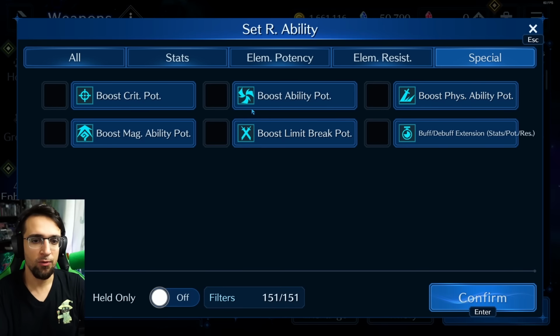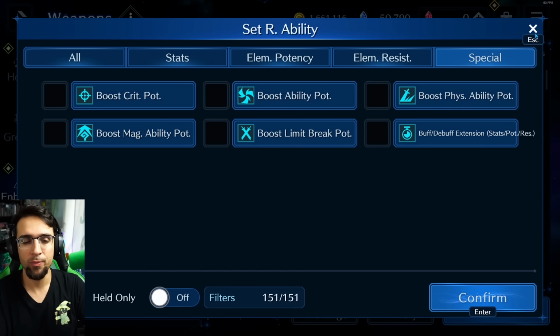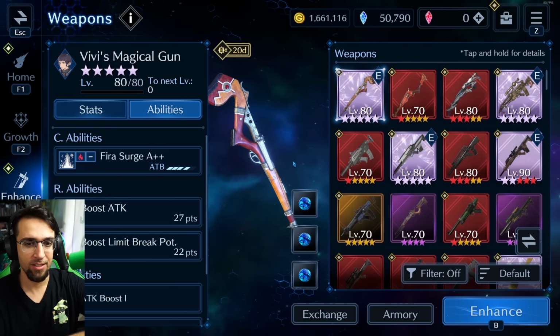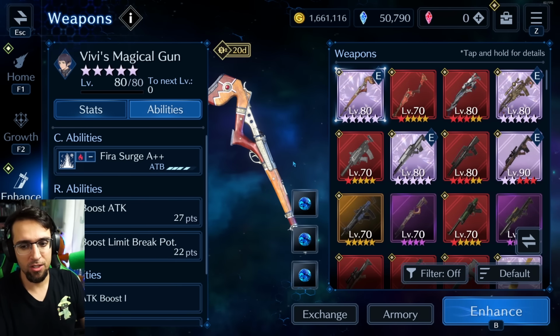And the other thing to look out for is the boost physical ability potency and the boost magic ability potency. Very, very powerful. So the general idea is going to be the same, as you see, I go through all the characters. It's the same. How I taught you how to build is what is going to be added.